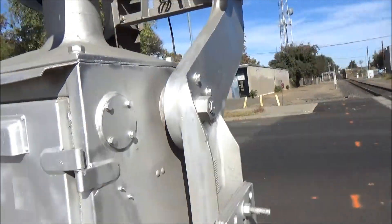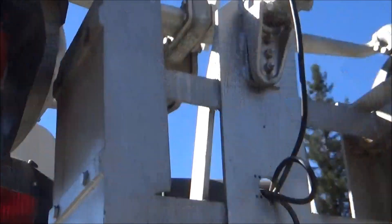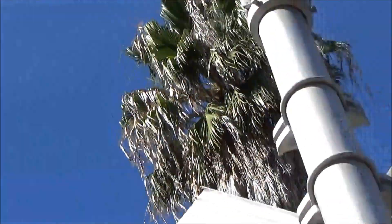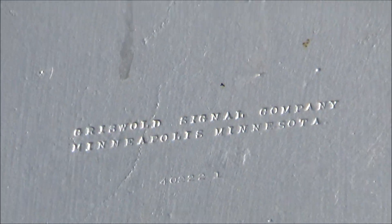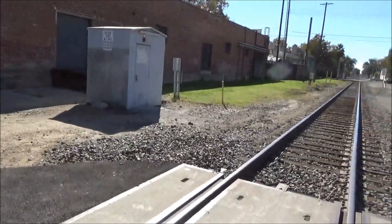There's a little dot tag here but unfortunately it's been painted over so I can't read it. We do have the emergency information up there. The bell up here is also made by Griswold — on the back it says Griswold Signal Company, and what appears to be a serial number underneath it: 4-0-2-2-2-1. Then we've got more electrotech LED gate lights.